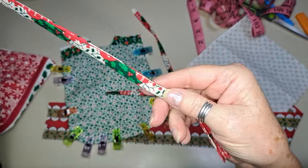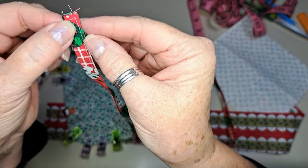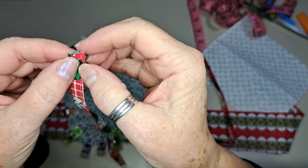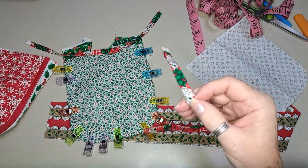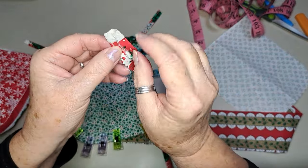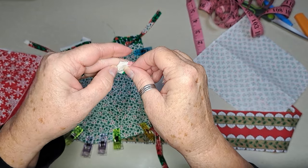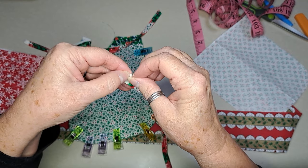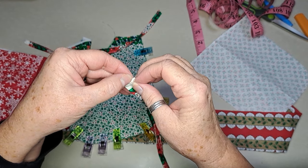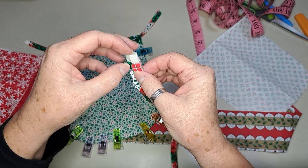So I made another one, and I need to sew that, and I'm just sewing it about an eighth of an inch, and I'm not worried about the ends here because that's going to be sewn in. The way that I did this was I just folded the fabric. This was an inch and a half wide. Do it however you want. I just folded it in half, and you could also use a seam binding that's already made.